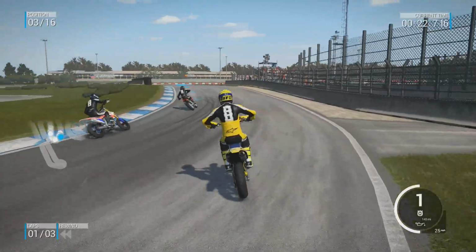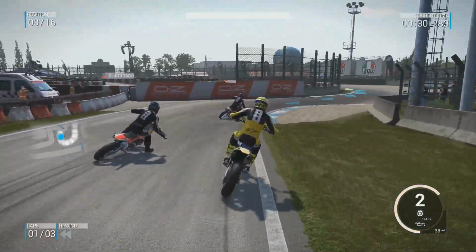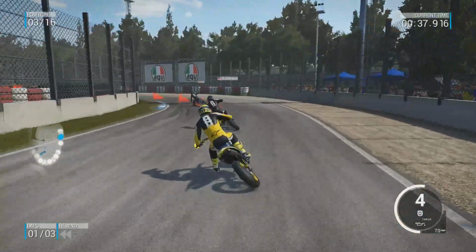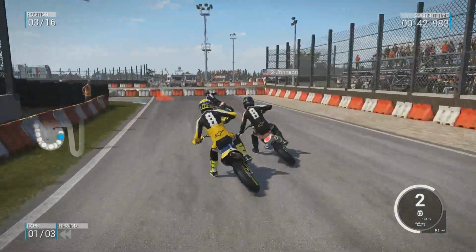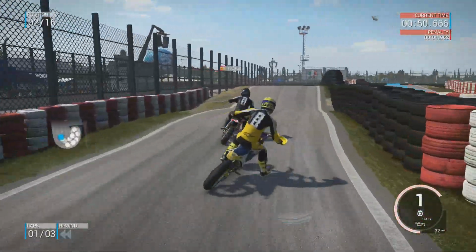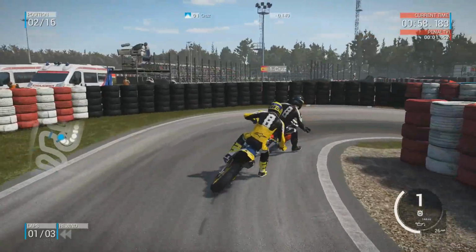I want to try and not get a penalty. I want to try and not cut the track too much here. Be a little aggressive. I think we can catch him. There's some really tight corners here though, like this one. Wow. Okay, there's one. So the jumping is kind of weird. It feels weird, it looks kind of weird. It's really soft. I don't know how else to explain that.